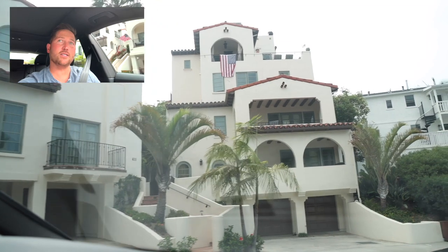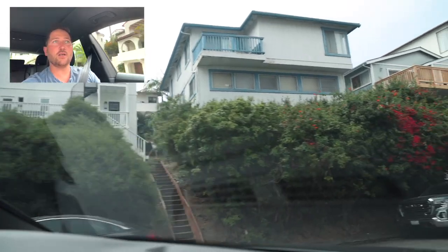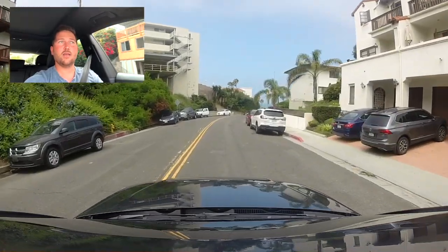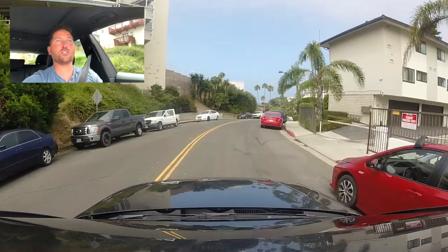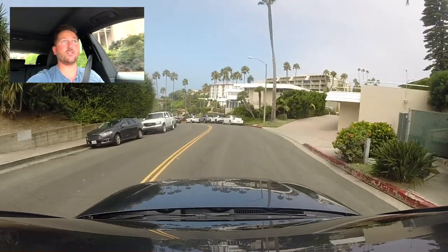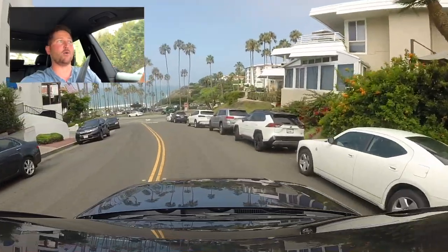Your walkability score here is a 10 — walk to the pier, walk to the beach, walk to downtown, restaurants. It really gives an urban style of living, which is hard to find in San Clemente. San Clemente is not known for that at all. But if you wanted that mix of urban in a quiet beach town, which San Clemente is, that's kind of hard to find — and the Pier Bowl is one of the places I would point you.